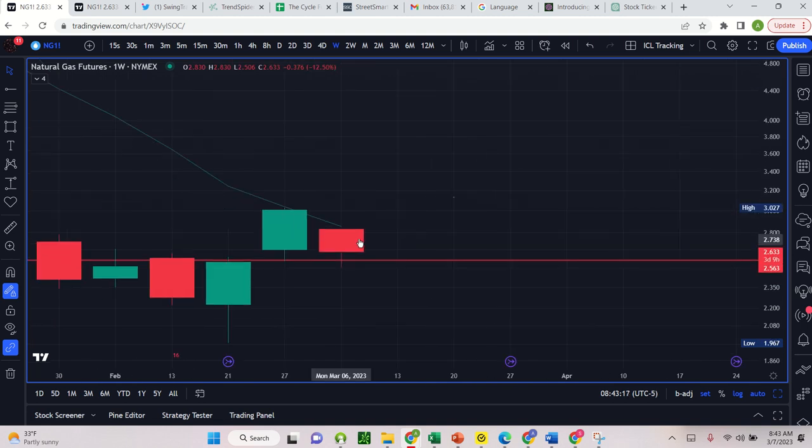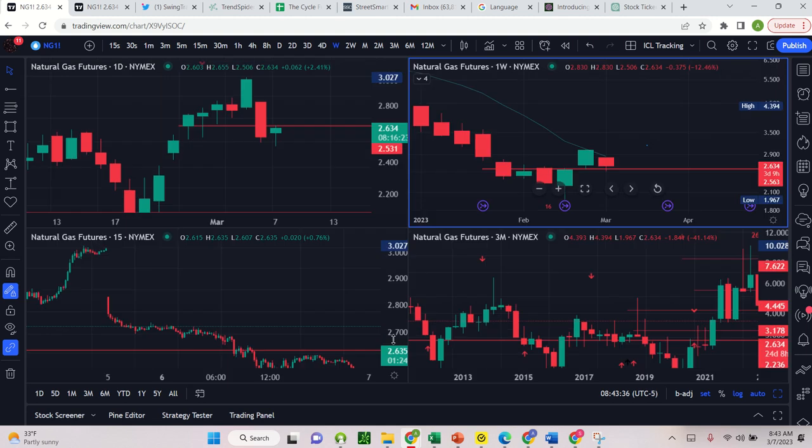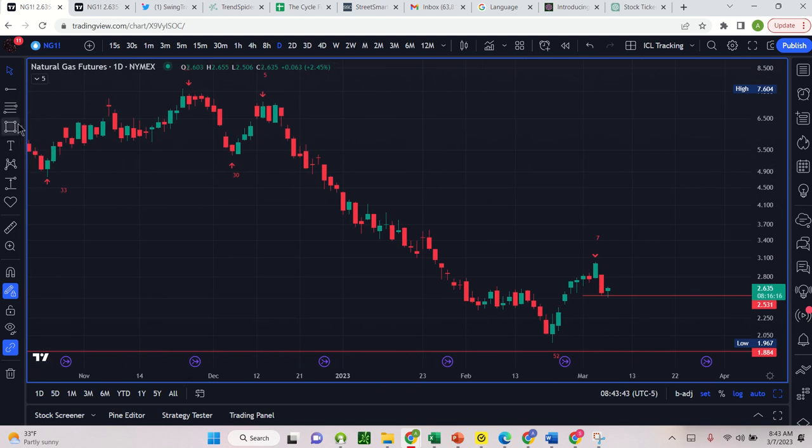Now, of course, there's a lot to go in this candle, and if this were a bullish reversal, we would expect this candle to become a bullish outside candle of this one. So to go basically back above 302 to make a new high on the weekly chart, which would basically just mean getting back above this day 7 high. So you always want to look at different scenarios. This is a possible move.